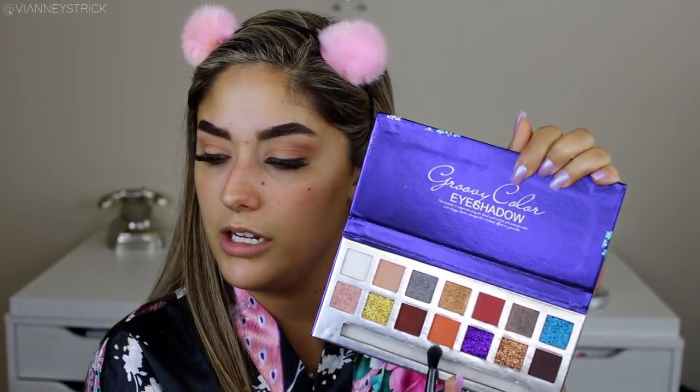I'm going to go in with this orange shade right here. So far I'm not crazy about these eyeshadows — I've only tried one and a half, but I definitely had to build the first one up. They're a little softer than I anticipated. Like, this orange is really pretty but it's not coming off as dark as it is in the pan. I'm going to go into the red shade right here. There are no shade names, by the way.